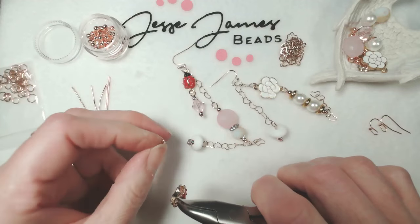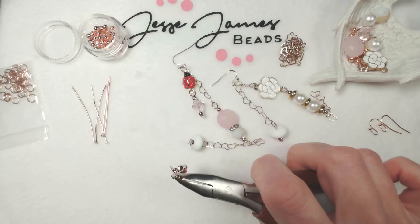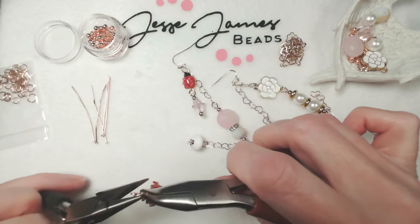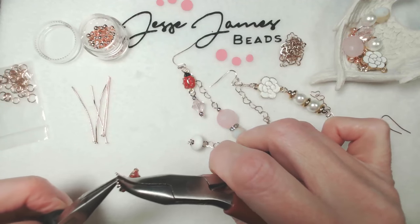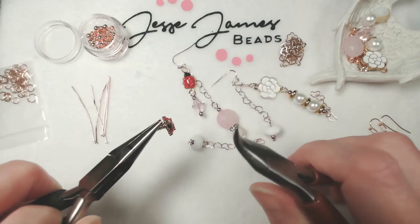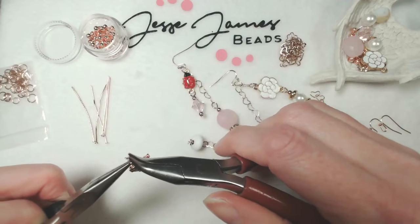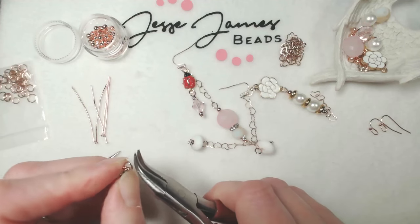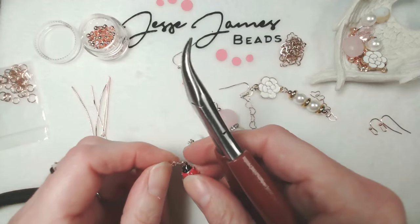So let's find that little bolt ring clasp, slide the hoop onto that jump ring, and I'm now going to grab a second pair of pliers just to close that jump ring up properly. So I'm going to grip the second side of the jump ring. You'll have to excuse the movements of my left arm. It's not fully functional. So if I show you, that's still open at the moment. If I pull those out of the way, you can see you've still got a gap there. So we're just going to close that up until it sits neatly back in its original position. And then we'll give that a little bit of a squish just to make sure it's good and strong. So you've now got a little charm.